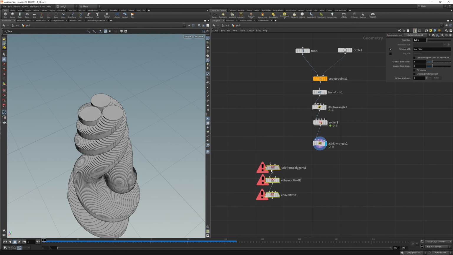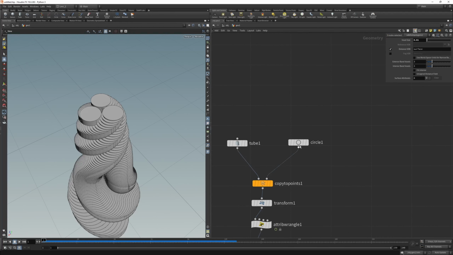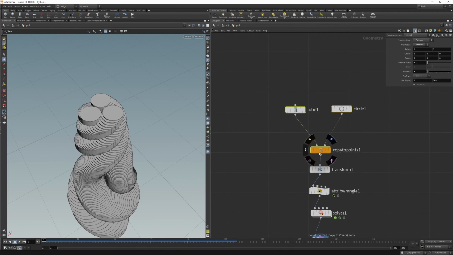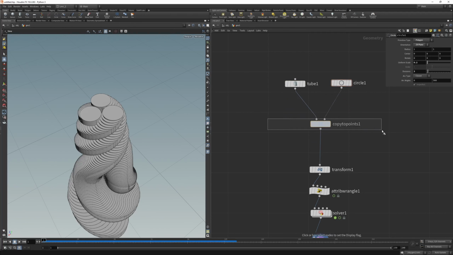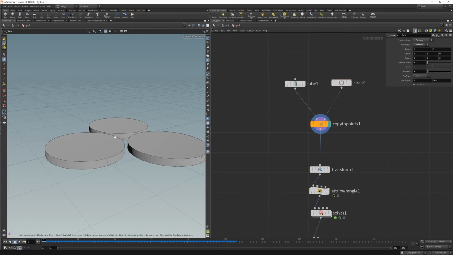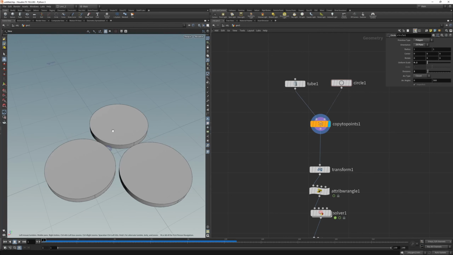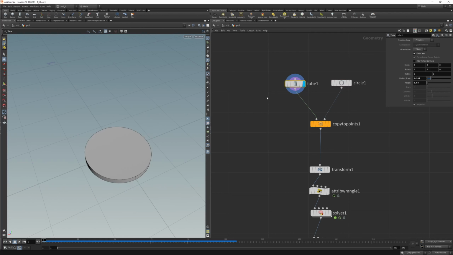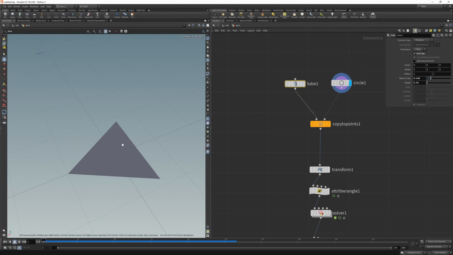All right, so just keep them aside somewhere here so that I can see it. All right, so how would we go about separating this? Well, it's pretty easy when you think about it, because over here you'll notice that even though we have a bunch of primitives and a bunch of faces, at its core they are points, right? We are instancing this tube right over here onto the points of this triangle, right?